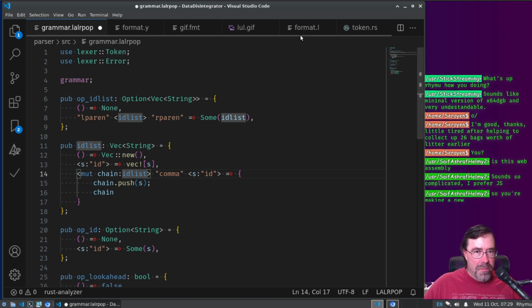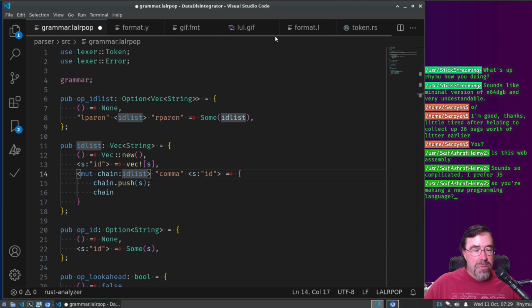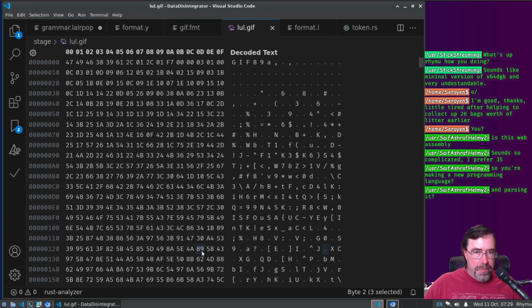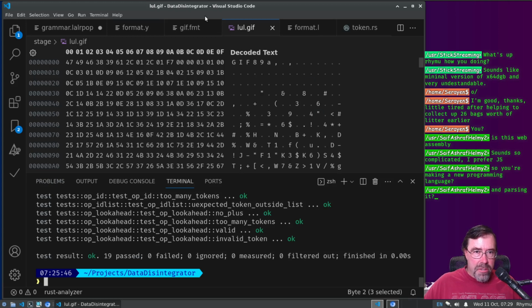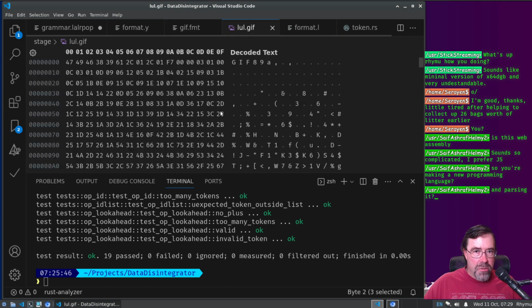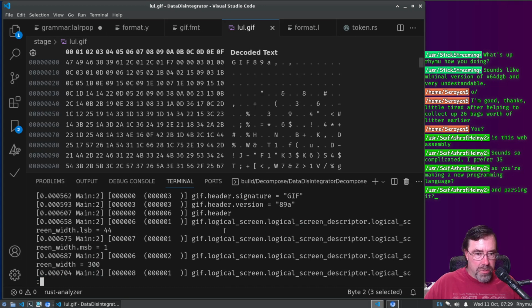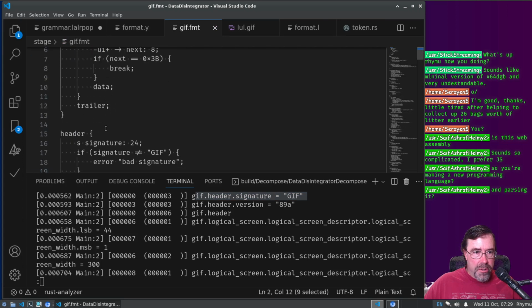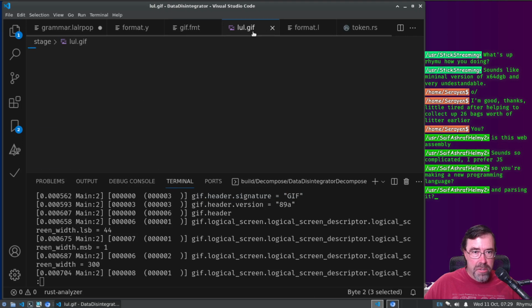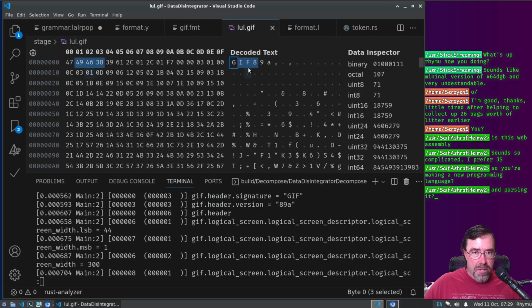So I am making a compiler whose output is used to parse binary data. So here's what a GIF file looks like in binary. And my tool will compile this specification of GIF and then use it to parse the GIF, so it'll look like this. When we parse through the header, we see that the first 24 bits is a string signature, indeed GIF.